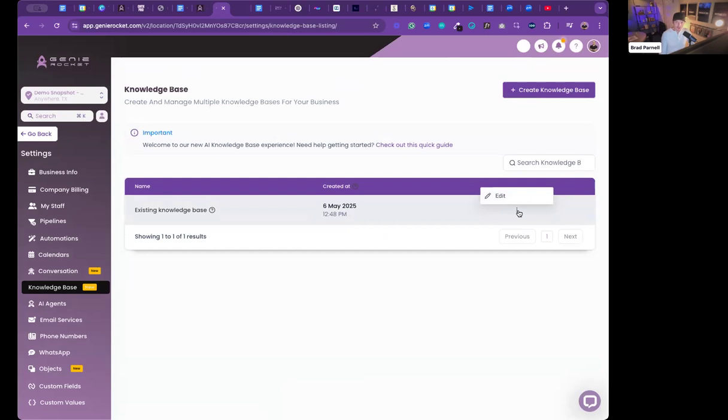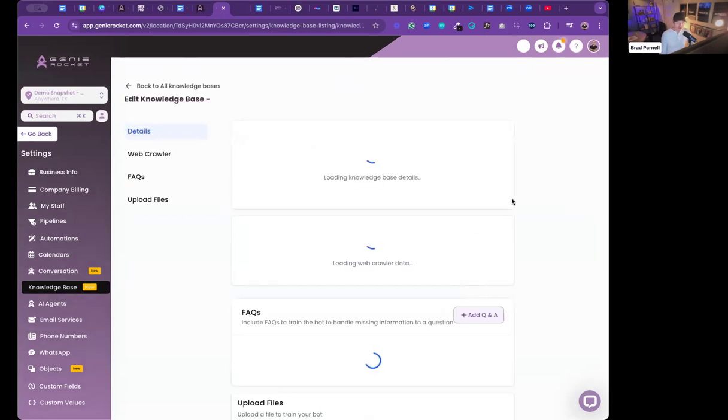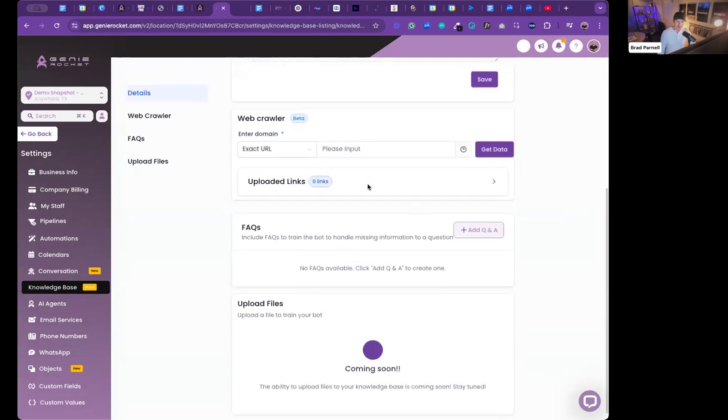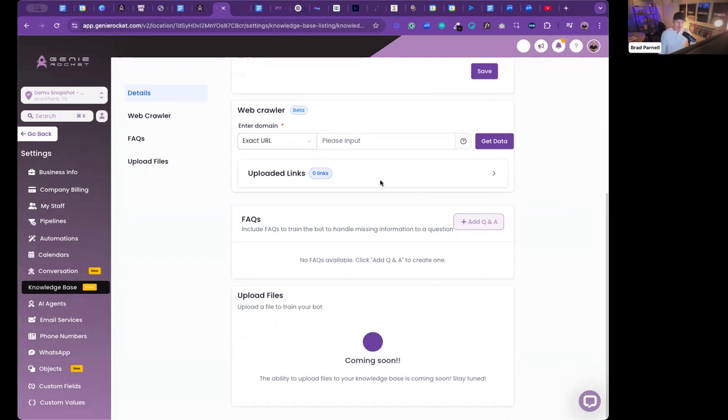But this is what all of your AI is going to be pulling from. So you are powering the brain of your AI with a knowledge base. You're going to put in the title, you're going to put in your website or websites. It's going to crawl and scrape and get all the data from your websites. You're going to be able to put in all of your FAQs. What are the commonly asked questions from your dream customers? Put them all in here.